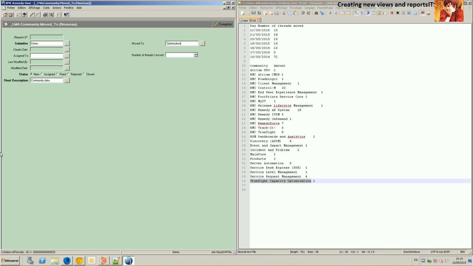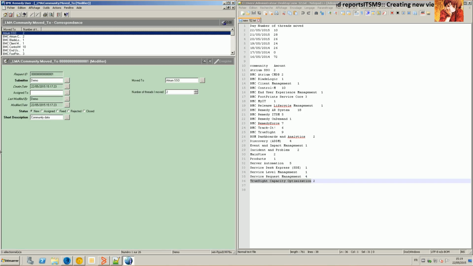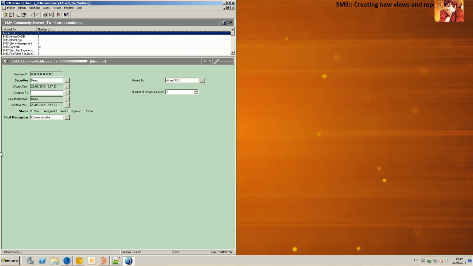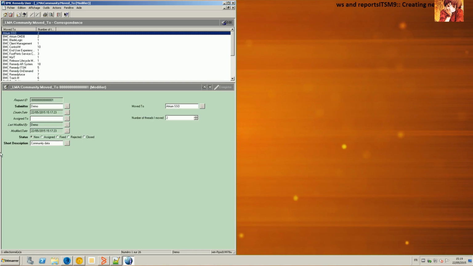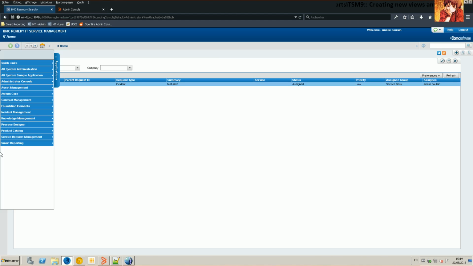true site 2. Okay, so here we have got our data, and now it's time to have some fun and to see, once we have got our data, how we can report on them. So let's begin. First of all, you have to define the source, pretty much like maybe you did with analytics or BO, Business Objects. An administrator has to define the source you can report on. So in your case, it's Amélie Poulain, the Smart IT administrator, Smart Reporting administrator.